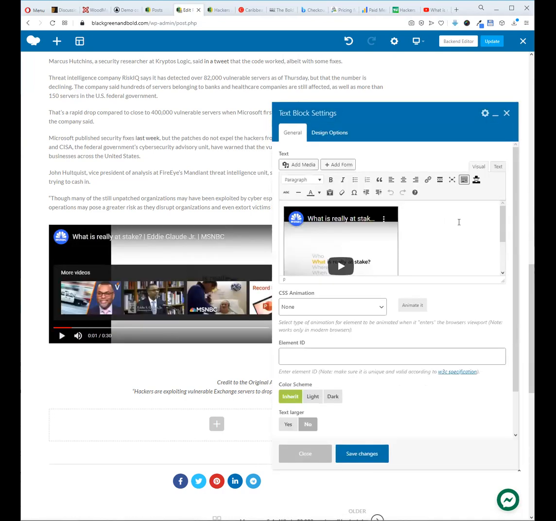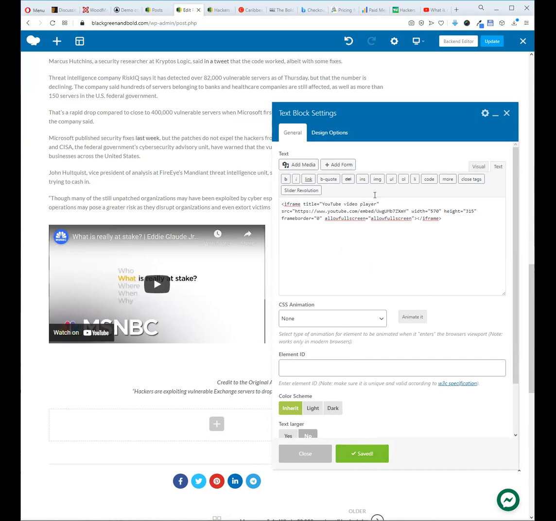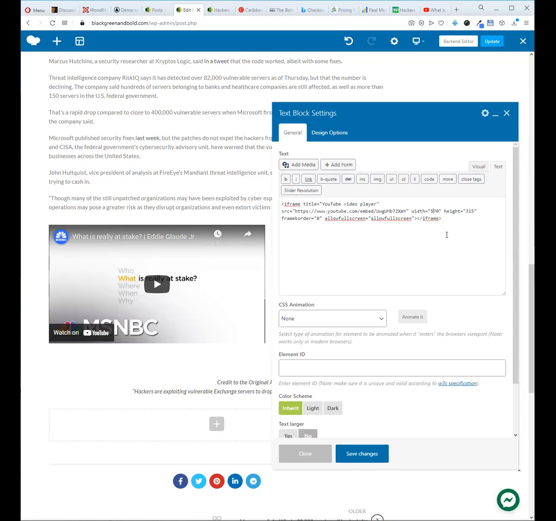So what we want to do then, let me go to the text now. It was 570, I believe, before. Let me just double check to see if it's 570 or 560. 560 and 315. Now I wanted to change proportionally. Now how would I do that? Boy, this is where you have to really use your math, to be honest with you. You may have to go to some application that can scale it proportionately. I use Photoshop, but I'm not so sure what you'd use. You can also guess, you know.